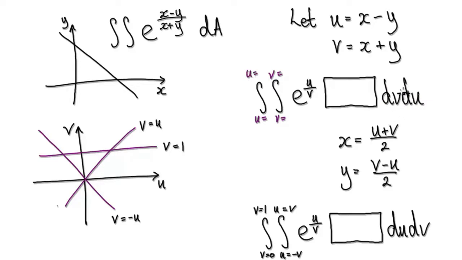But then you don't really want to work in terms of v, because you don't want to move like this, because you've got to set up two integrals. You've got to go from this diagonal line to v equals 1, and then you've got to look at this diagonal line as opposed to this one here. So you've got to set up two integrals. Rather than moving in the v direction, think about switching these two around.